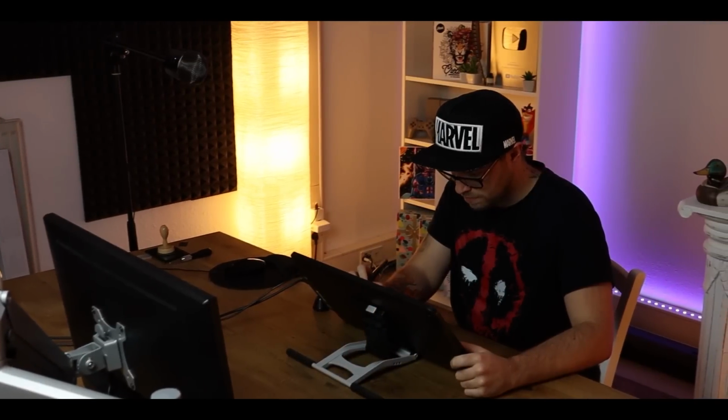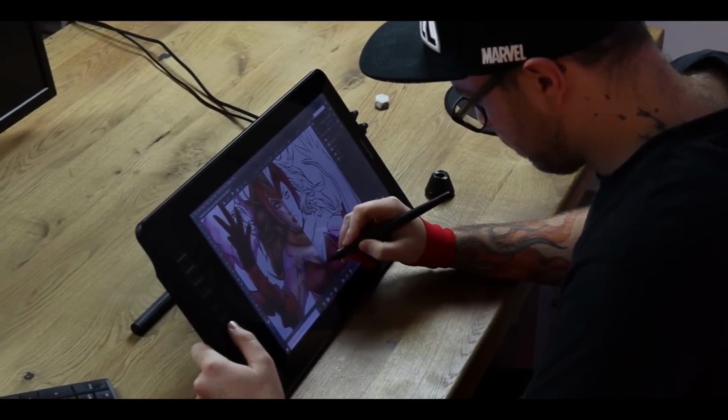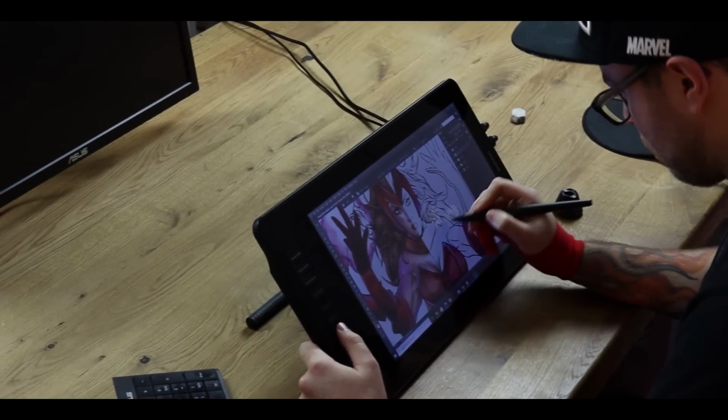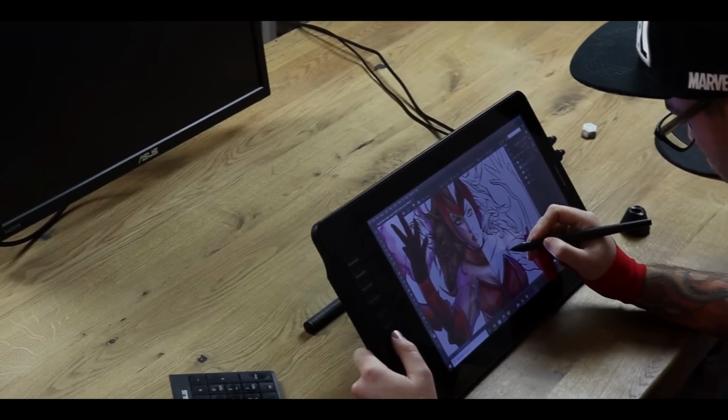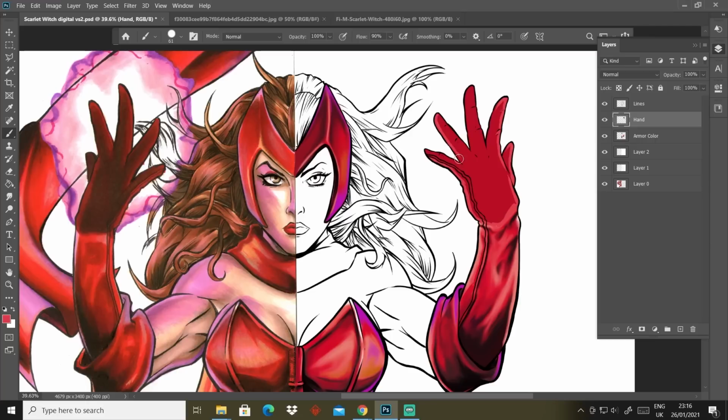Another issue I find with these is eye strain. Now, I don't have good eyesight. My eyesight is pretty bad at the best of times. However, drawing on a tablet does start to create some serious eye strain, a little bit of tiredness. It's not the most comfortable experience, and this is obviously something that you would never experience when doing traditional methods of artwork. It's sort of a digital type thing. You can't avoid this, unless I guess you're wearing sunglasses.